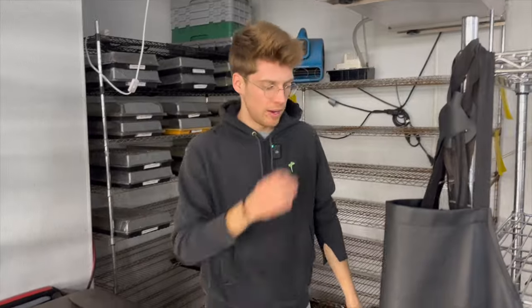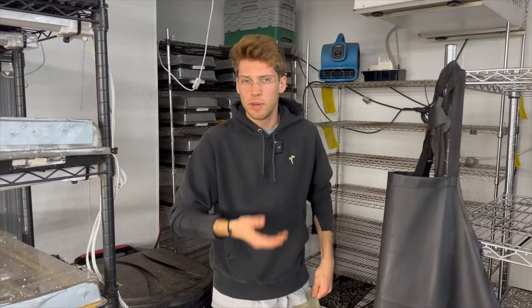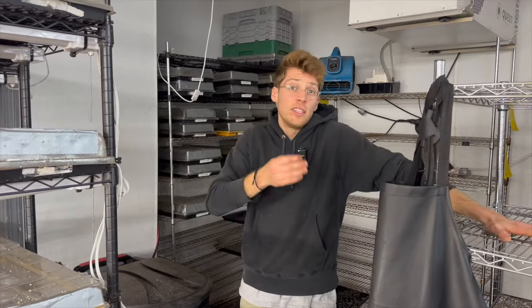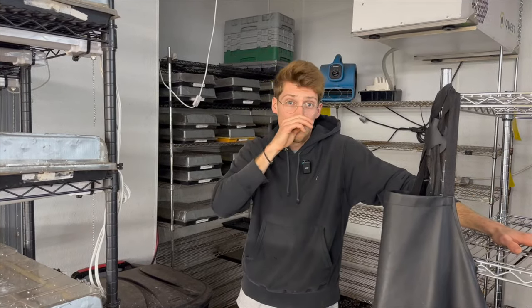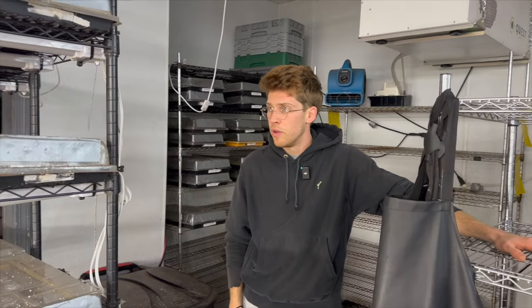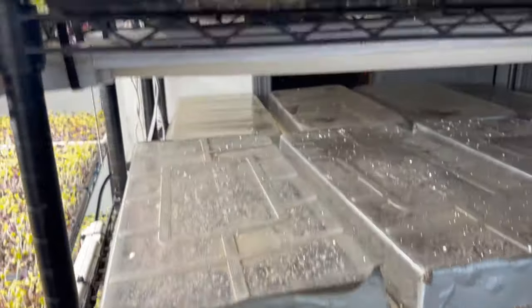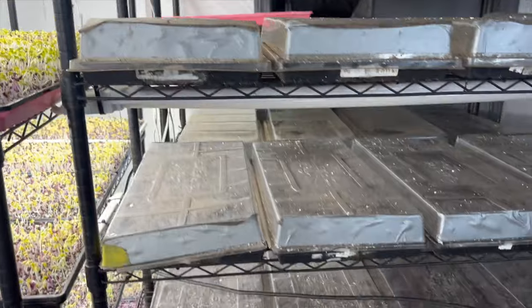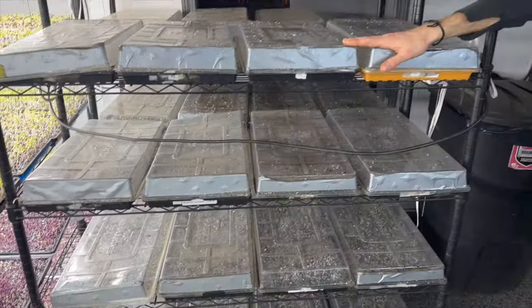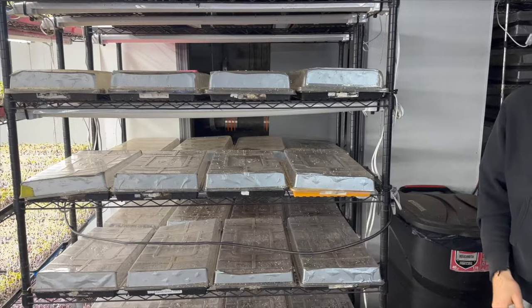Germination is obviously very important. Every part of the microgreen step is important, right? Because it can go wrong. Everything needs to work, otherwise you end up with holes in your trays. We've got different areas. We've got light germination, seeds that need direct light in order to germinate. That's these guys. This light comes on for 12 hours a day. Interesting. What crops are those that need the light to germinate?